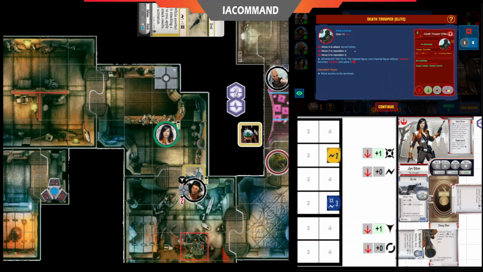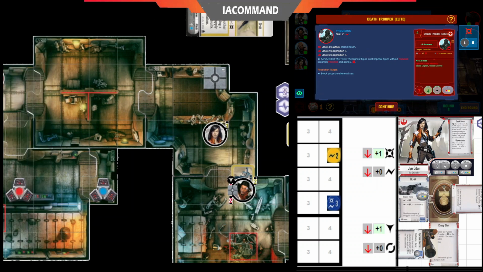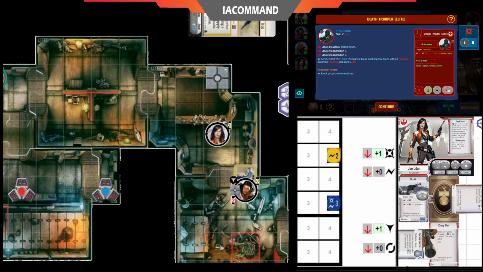So gain +1 Surge. Move forward to attack Jarrod. I don't think he can anymore. Let's see. 1, 2, 3, 4. Can you see Jarrod from here? I don't think so. Nope, because that is definitely... Well, is it? Oh yeah, actually you can see Jarrod from there. Okay, so he'll attack Jarrod as commanded.